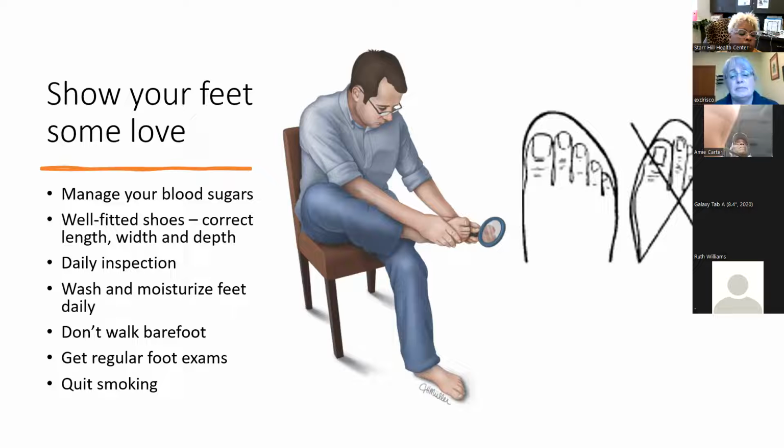And then of course, managing your blood sugars. We have lots of tools in our toolbox now for helping control blood sugars, not just insulin and metformin. We've come a long ways in the last 12 or 15 years with some very tolerable medications. One of the things that I always work with my patients to do is find things that are effective, tolerable, and affordable. So if you haven't had your diabetes management changed in a while, you may want to talk to your doctor or see an endocrinologist about some of the newer options available.